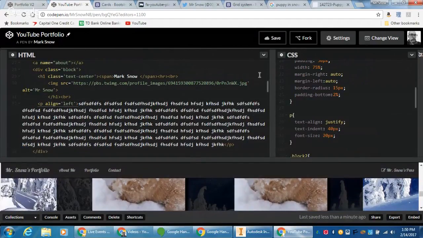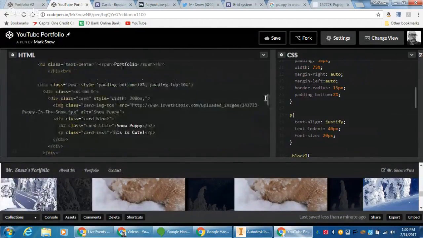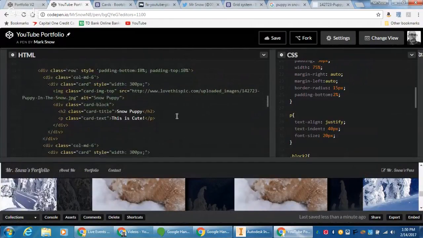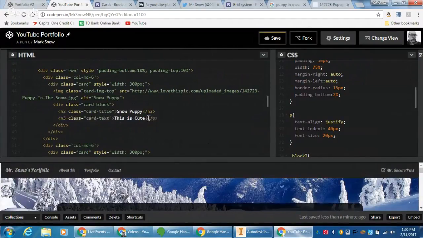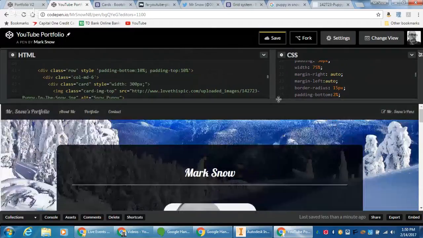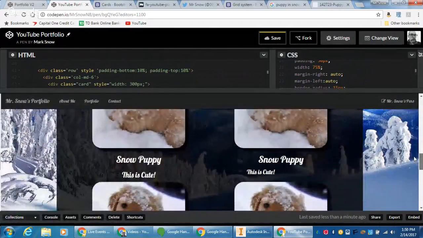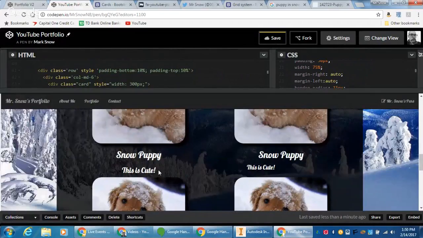I can either change all the cards, for the p tags, which I can. So let's just say that this is H3 instead of a p. Let's see what the H3 looks like. See if you can find the one that's H3. Oh, there it is. All right. So H3 looks pretty good.